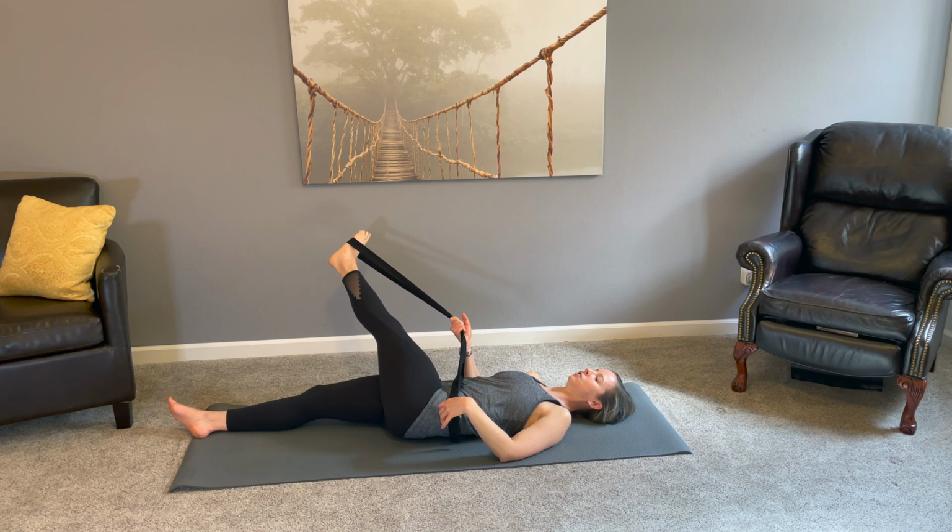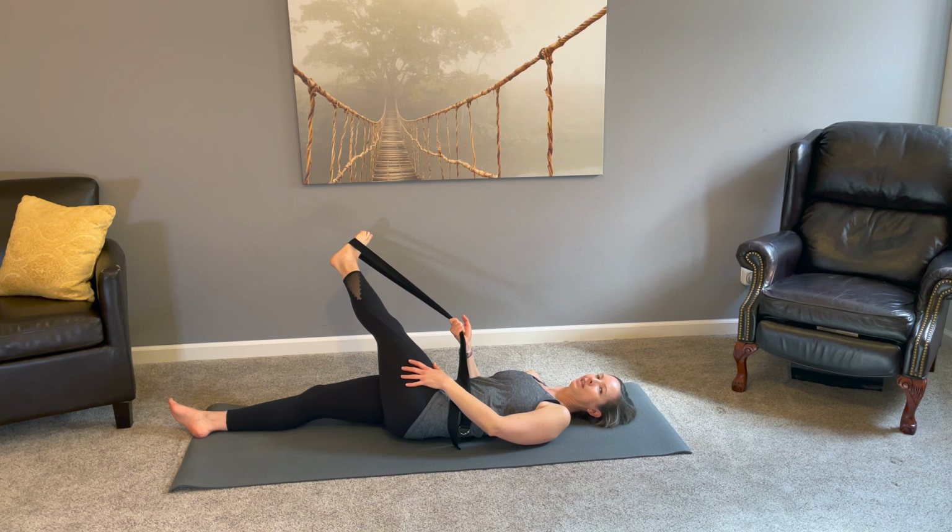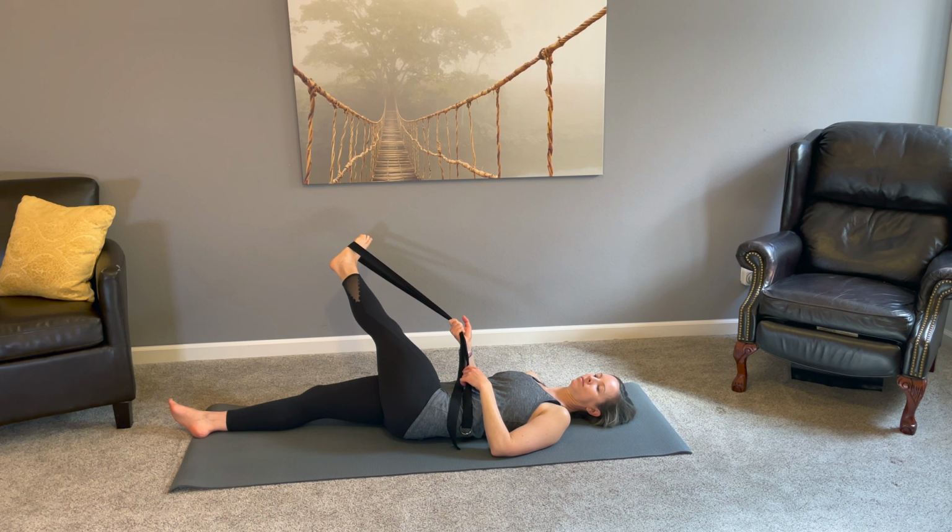Just let it cross over your body. Let it stop where it stops. So we're not forcing anything. And just allow that left leg to relax. So sometimes we're still maybe gripping on the quad muscles or drawing the kneecap up or in. Just let it all relax. Steady breath.